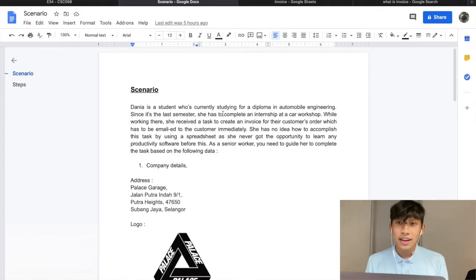While working there, she received a task to create an invoice for their customer's order, which has to be emailed to the customer immediately. She has no idea how to accomplish this task using a spreadsheet, as she never got the opportunity to learn any productivity software before this. As a senior worker, you need to guide her to complete the task based on the following data.